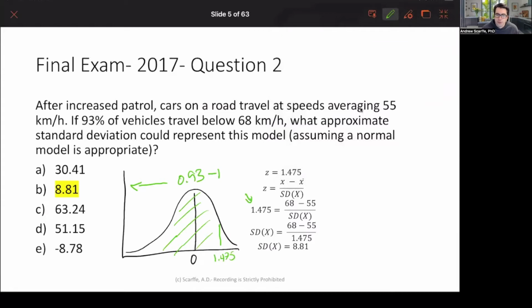Now, I apologize for making the mistake about 0.98. I hope that didn't confuse you. And if you see me making a silly mistake like that again, please just chime in the chat and let me know that I've just read the question wrong. That would be helpful. Are there any questions on that question?